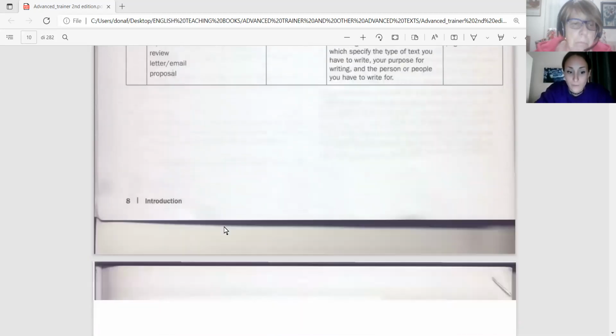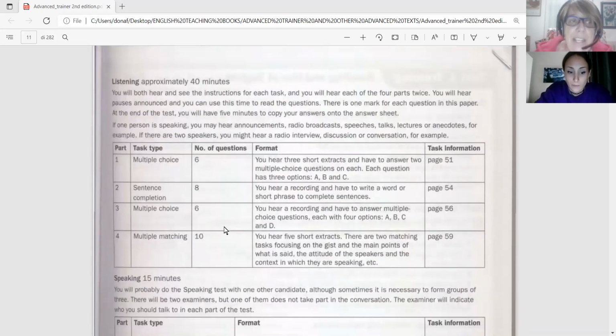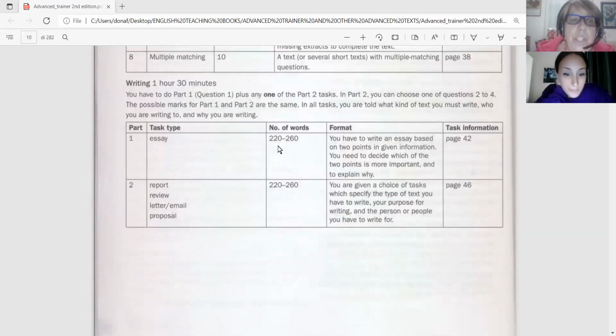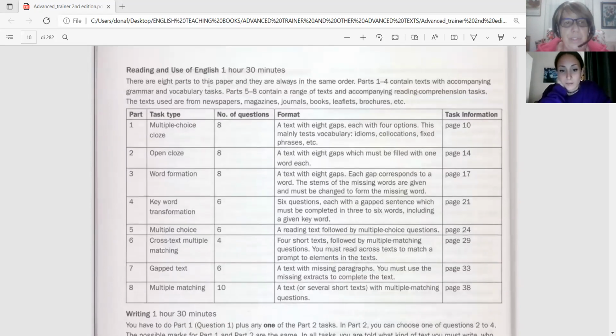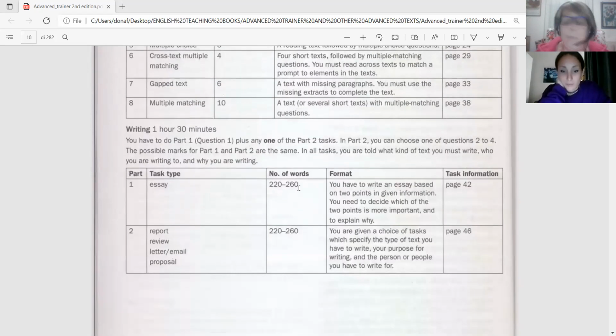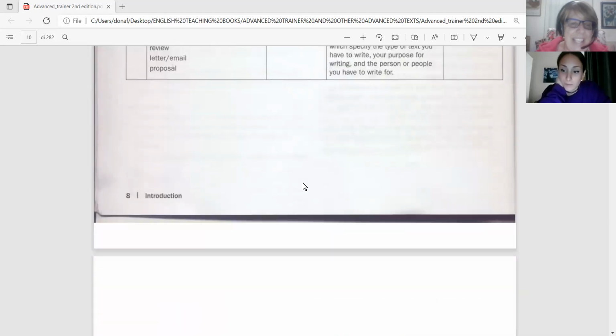Okay. But we are going. Then you got the listening. Oh, sorry, I didn't tell you that even for these two, you got 1 hour and 30 minutes. That is a lot, yes. Because you don't have so many words. 260 words is not long. So I think it is a bit short of time. And this is a big block, but you can't cut it because they give you time and then they take the paper and then they start again.